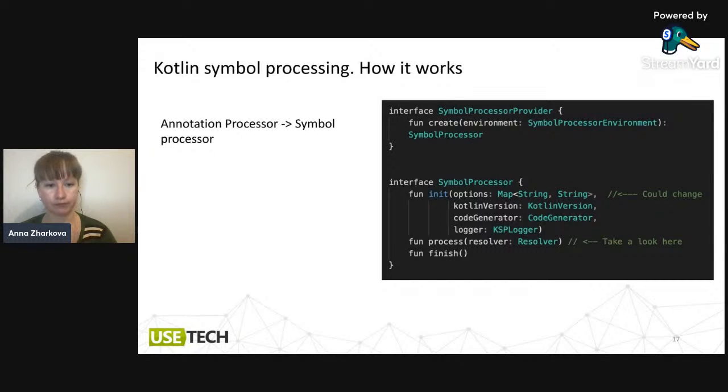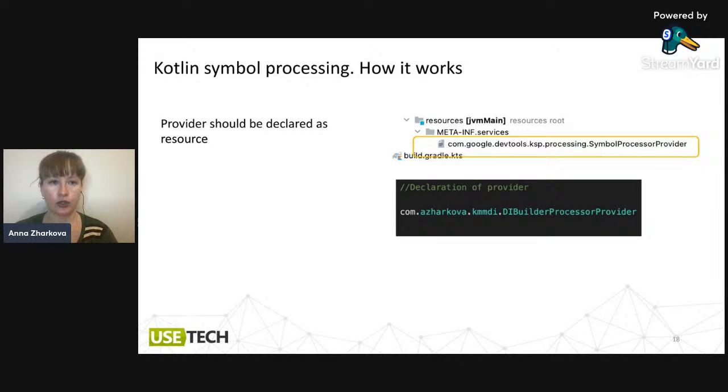But the logic of this processor will be the same. To register our symbol processor, we need to create our provider and then create a special resource to declare our provider.